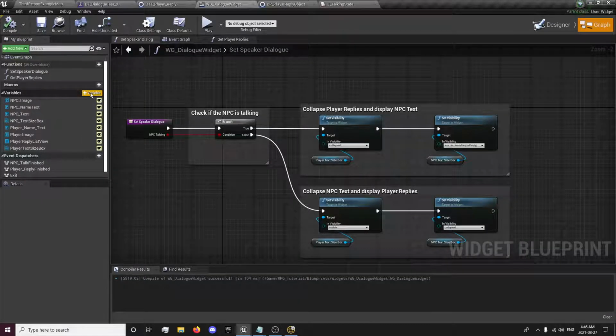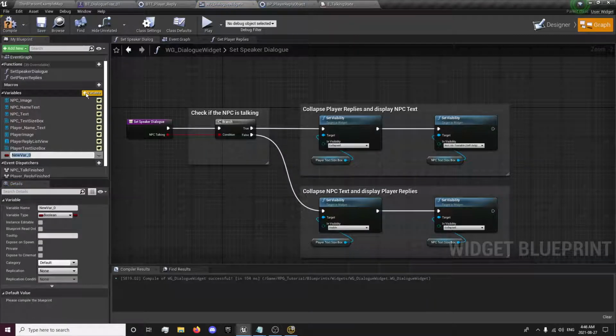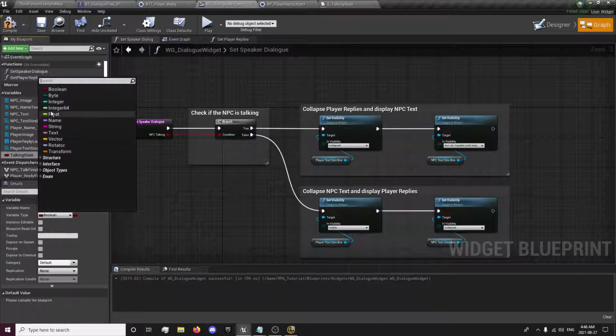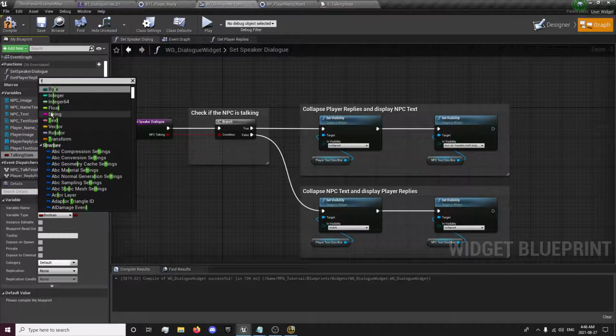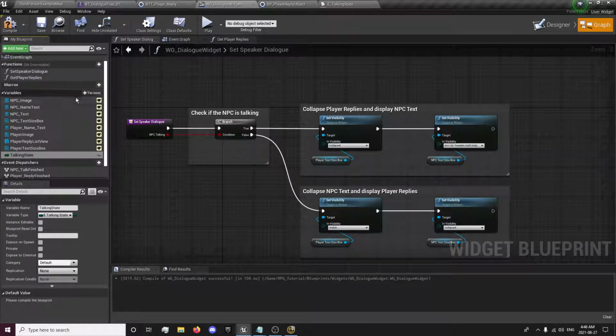Back into our dialog widget and create a variable. Name it talking state, and we'll look for our talking state enum. Call that there.